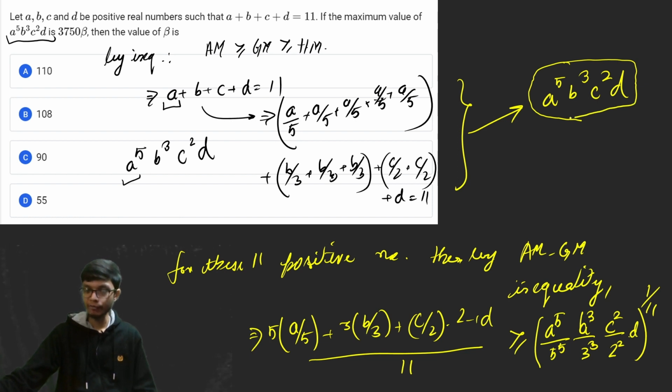So if I have to do this, then I have to express the numbers in the form of 11 numbers, and in this 11 numbers expression I got these particular values, and when I compute the GM value, I got the required result which is asked in the problem. So that's my intuition to solve this problem. I hope you got the intuition for why I approached this problem in this fashion.